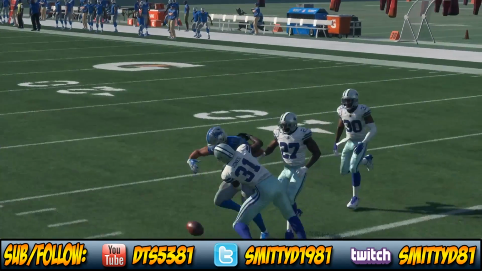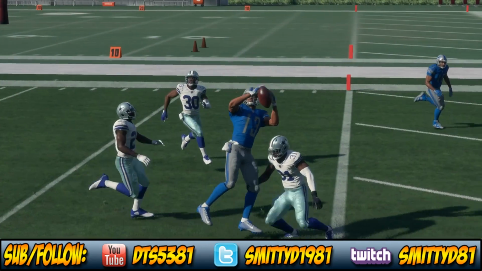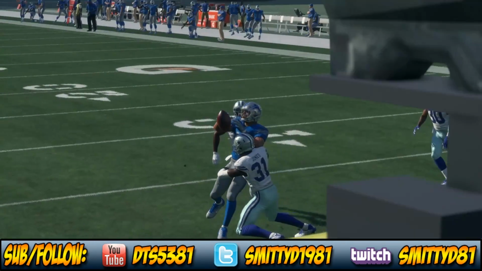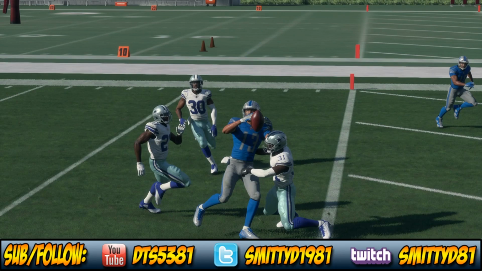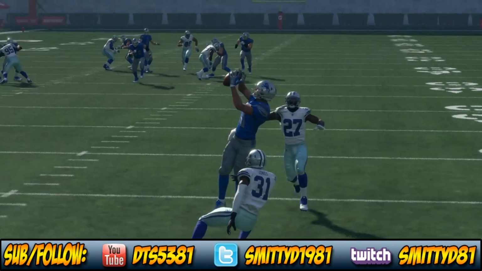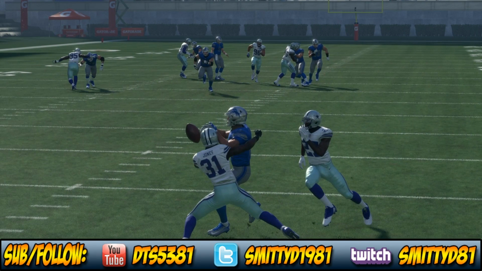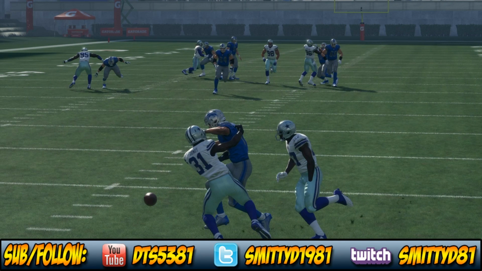Honestly, how it should be is Jones falling forward into 31 here and possibly going in for the score there, because he has no momentum. He gave it all up as soon as he did this. He doesn't have the position. He's not squared up to try and hit him or at least catch him at the 1 yard line. He doesn't have any of that going for him. But then all of a sudden, now he's in position because a two-man animation has to play out there. That's the point I'm getting at.